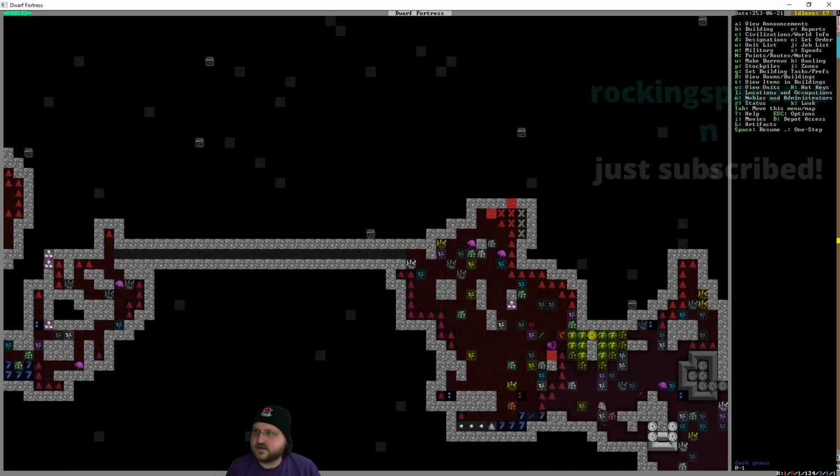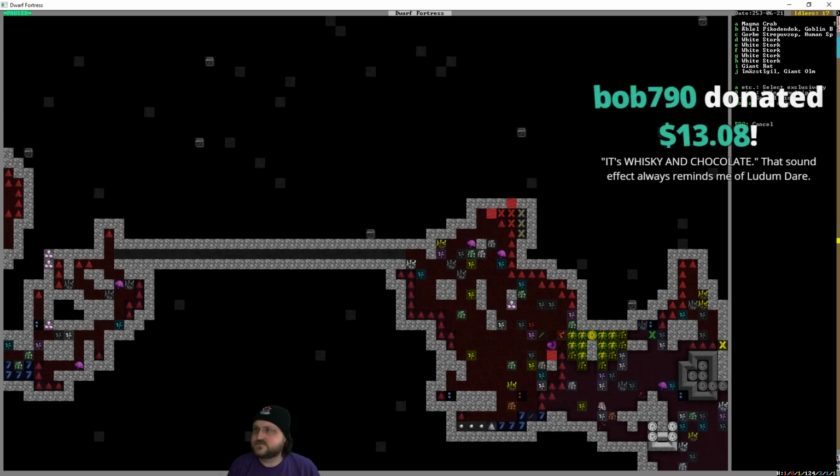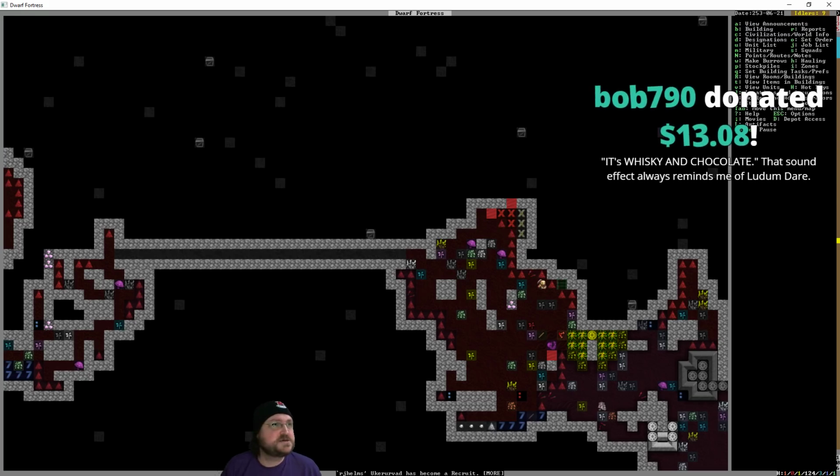Oh man. Squad A, B, C. Let's get everyone in here. Hold on, we got some more whiskey and chocolate. One second. We've got to kill a giant olm from a list. It's whiskey and chocolate. Oh my god, hold on. So excited. Give orders. Kill the giant olm for great justice.